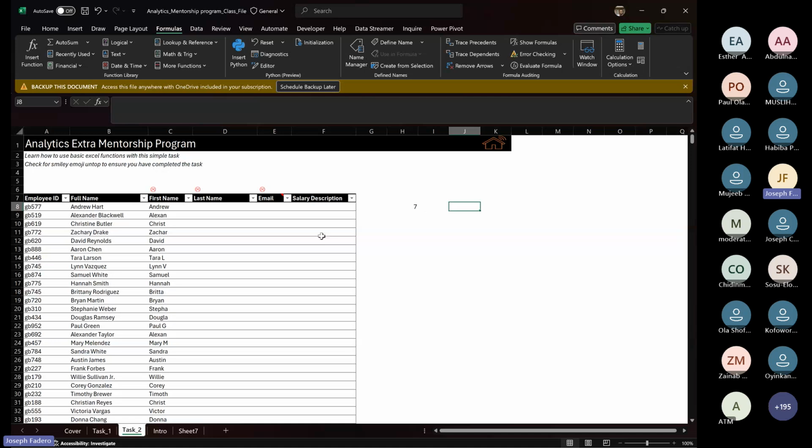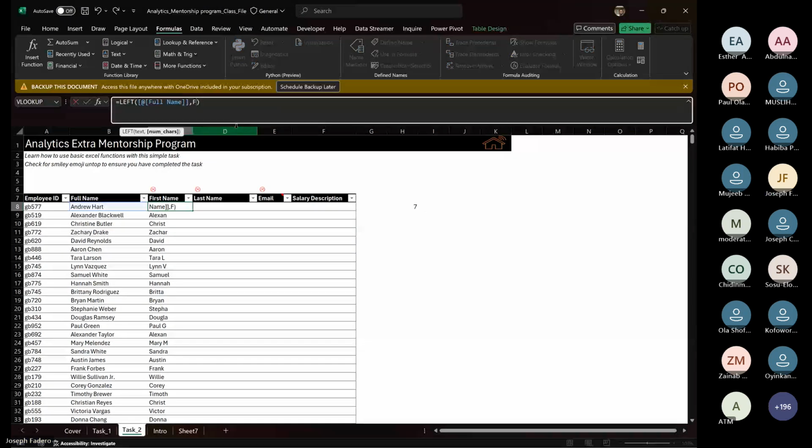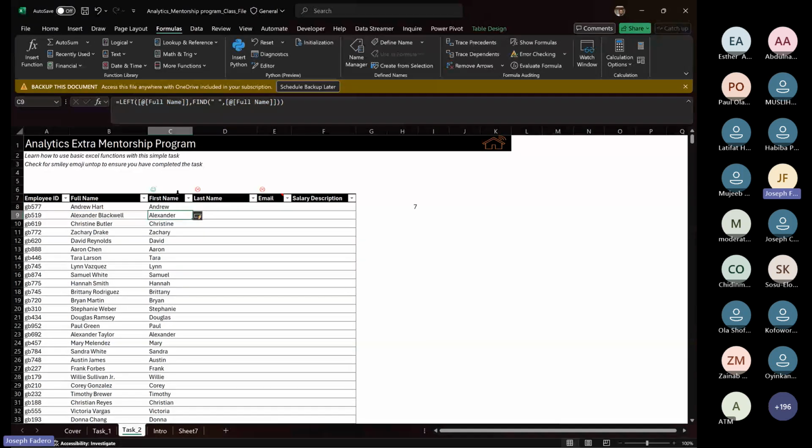So instead of typing this 6, I can specify the text I'm looking for to be space within this text, right? And I can close my brackets and hit enter. Now this will give me the desired result.